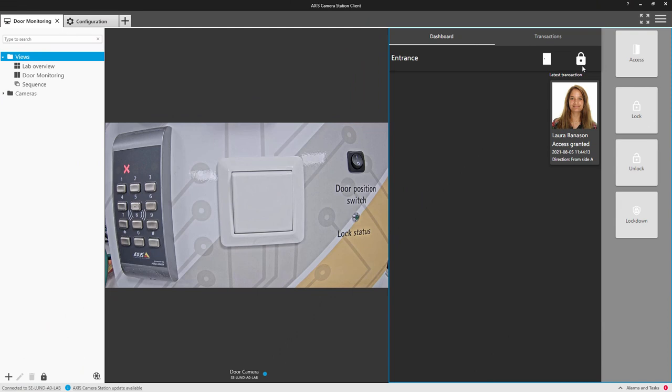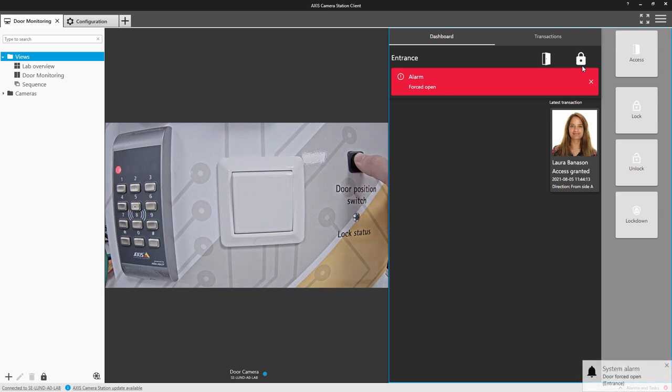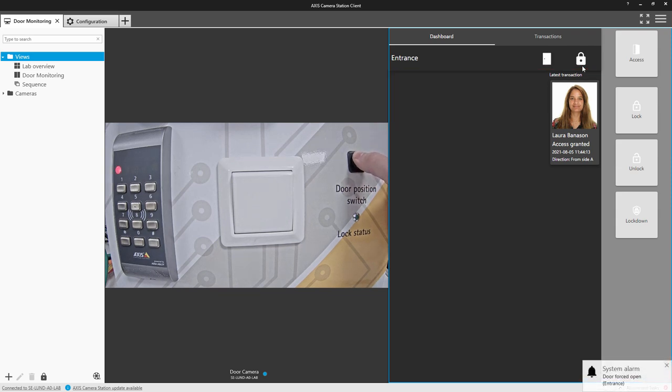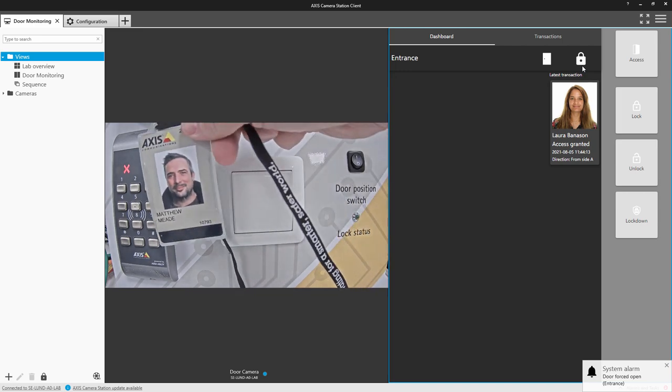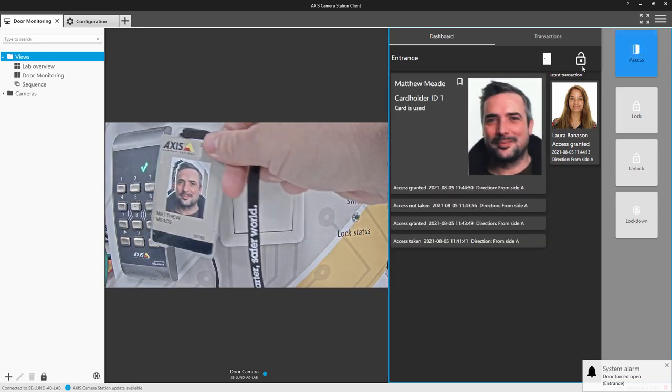Here is a door dashboard. This is part of the inbuilt access control secure entry. The door dashboard gives the live status of the connected door. Here I've generated a door forced alarm and we can see that is presented on the screen. The door dashboard also shows if the door has been opened or closed.